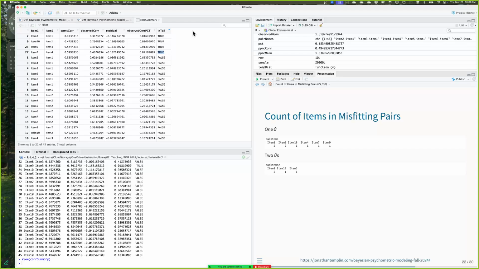Transparency is important, but let's be real, this is transparency taken to an extreme, right? Every single possible way of looking at data is there. I created a mean for each item, and a correlation for each pair of items, and I compared those. I could have gone further. What about three-way tables?